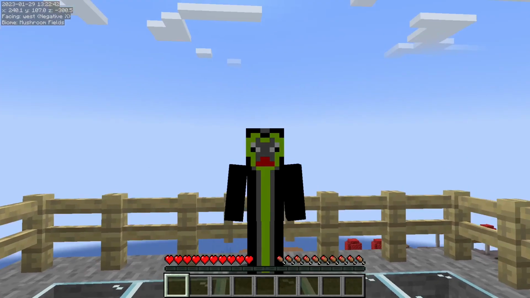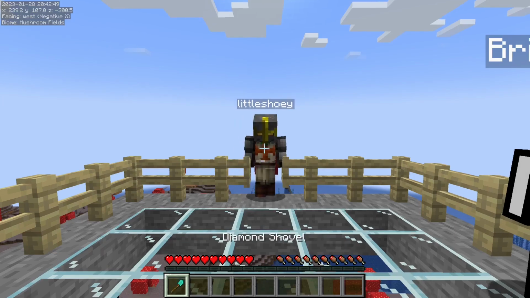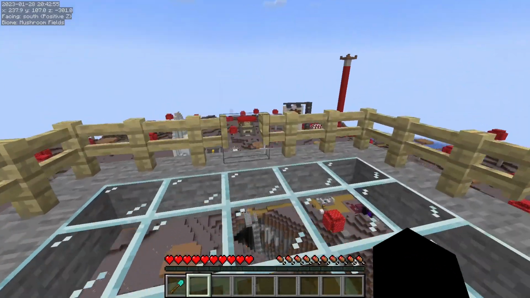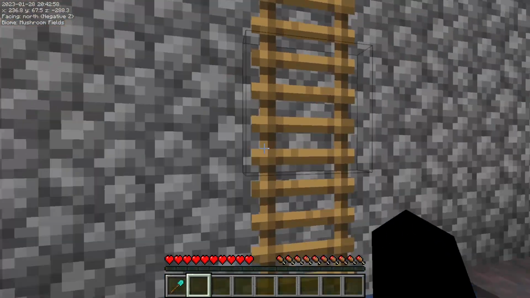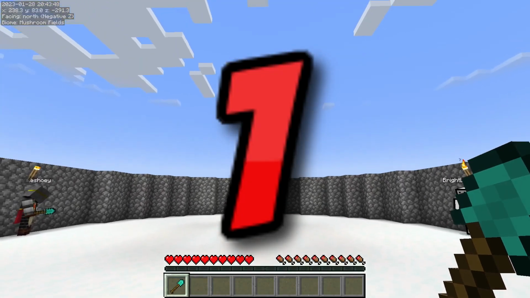Unfortunately, Rusty and Red could not join us today. Without further ado, let's start this thing. Okay, grab a shovel. Shovel. Grab one. Shovel. Do we all have shovels? Yes. Perfect. All right, run off here because this is how you get down. Okay, 3, 2, 1, go!